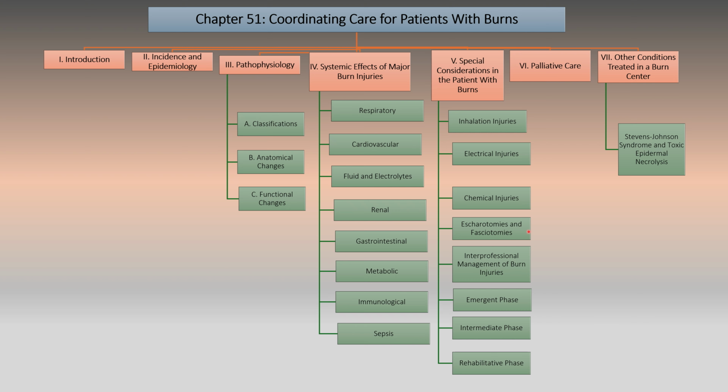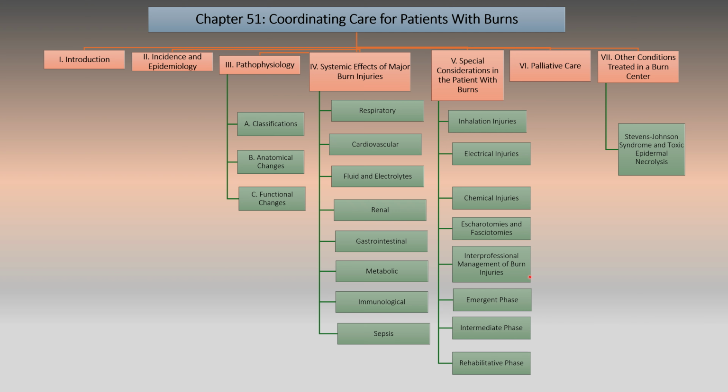Escharotomy procedure is a surgical incision through the eschar. It is performed often at the bedside to relieve pressure and restore distal circulation. Fasciotomy procedure is a deeper surgical incision extending through the muscle fascia, performed usually in the operating room for deep muscle swelling, most often in electrical injuries.